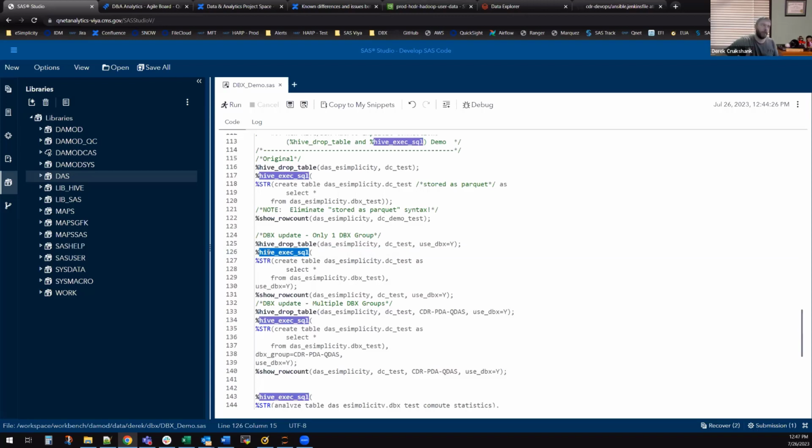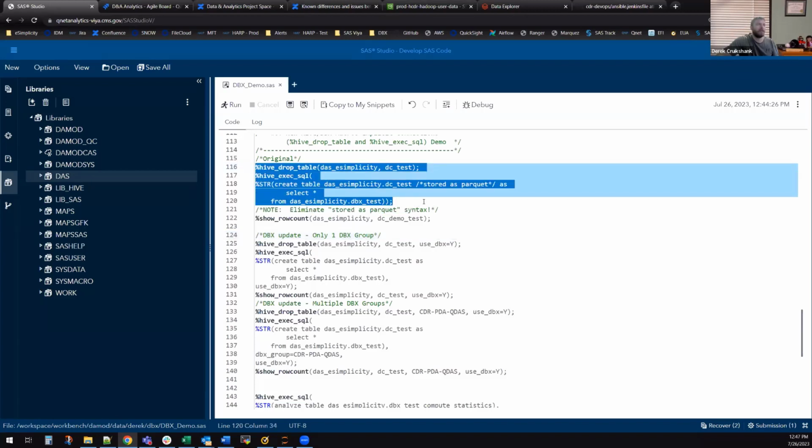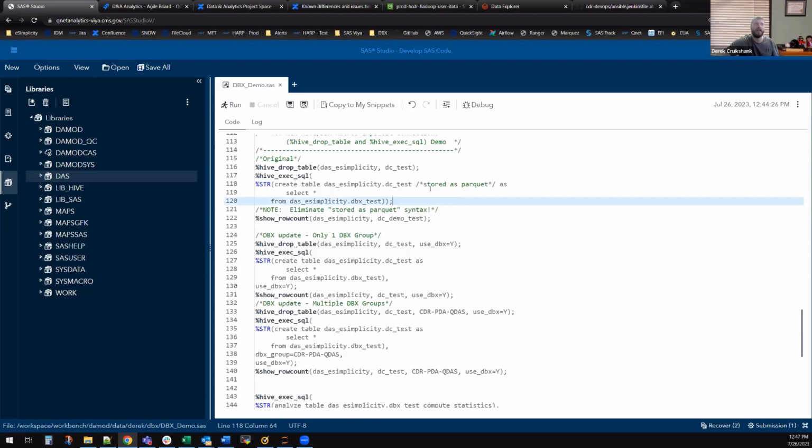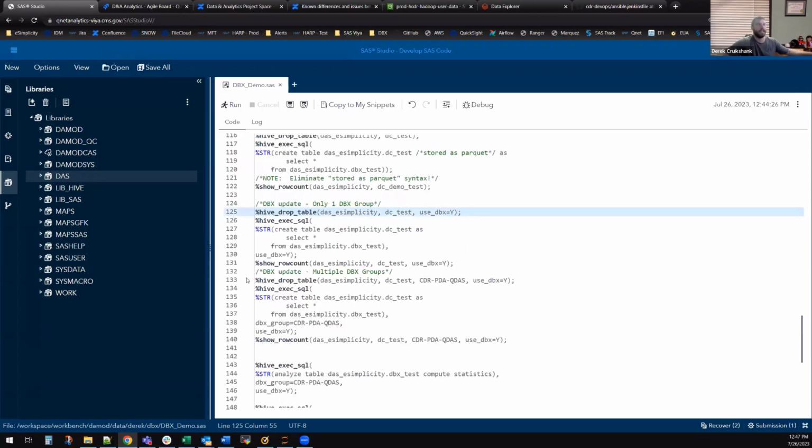A lot of people are probably familiar with this. This is simply if you want to read from a Hive database table, do some querying with other Hive database tables, and you ultimately want that query output to be written to another Hive database table. The syntax here is the exact same as it would be, except if you have any of the stored as Parquet, table properties, compression equals snappy, none of that is needed. You do need to eliminate that from your code syntax, as that is just the simple default of how it's going to be stored in the underlying file when you write it to Hive with Databricks.